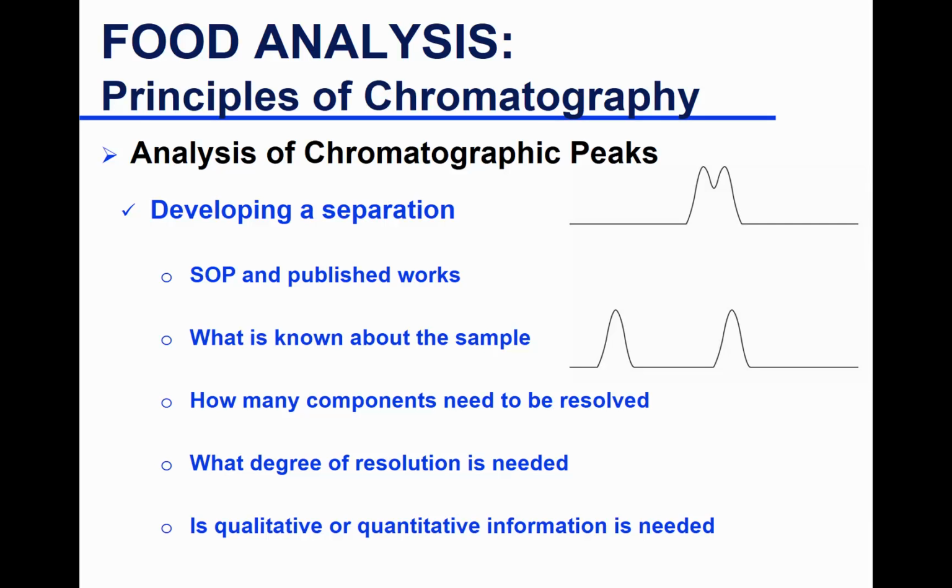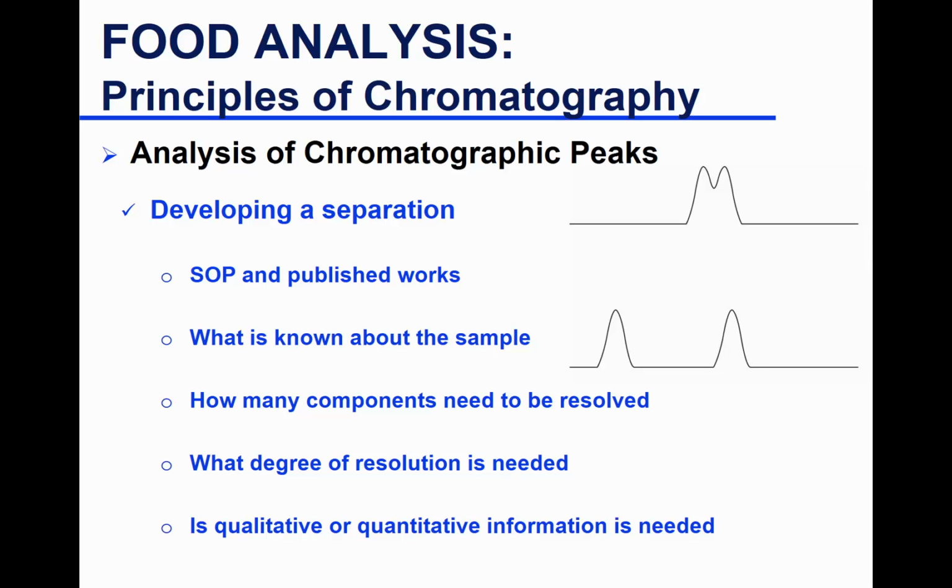Often, over 90% of the time, you get a method, try to repeat it, and it doesn't work. It worked for that particular researcher with whatever equipment they have in their lab, with their column, with their stationary phases, with the mobile phase, but you try to replicate it, and it doesn't work. It needs some tweaking, and that's where you come in.